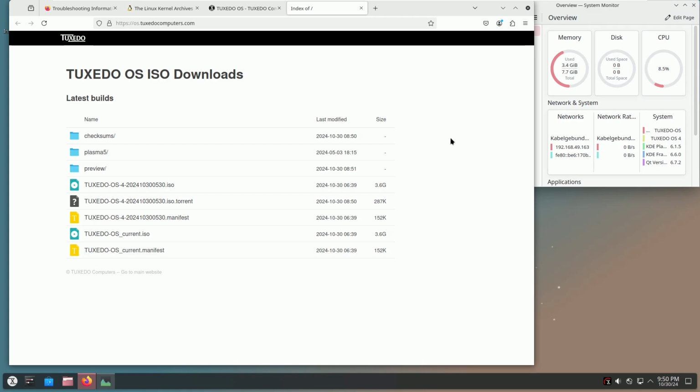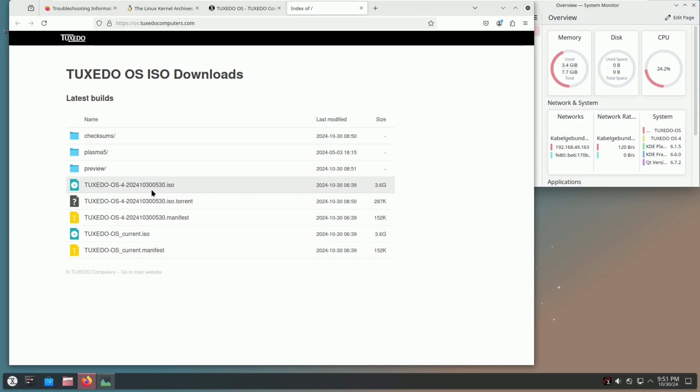There are a lot of other alternative distributions already available. So if you have a low-end PC, I don't think it's going to work on 1 GB of RAM. Even if it does, it's going to be a bit laggy in the user experience. It's not a lightweight Linux distribution, and that's the reason I'm mentioning it again. You need to understand this. If you have 2 GB or 4 GB of RAM, then try it, or else I don't think it's going to run on 1 GB of RAM.